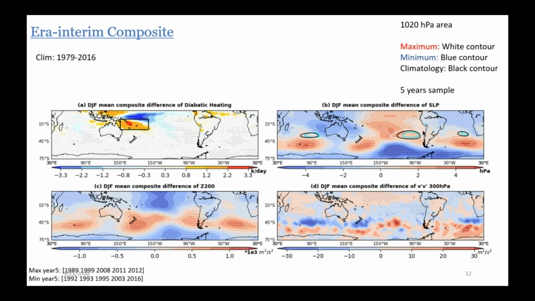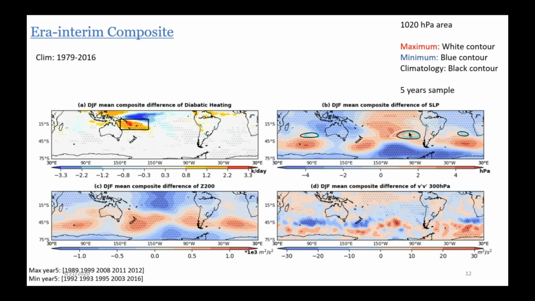Same composite analysis for sea level pressure, where the blue contour line shows the area of the 5 years mean of the minimum heating years, the black contour shows the climatological position of the anticyclones' centers, and the white line shows the anticyclone of the sea level pressure associated with the 5 maximum heating years.